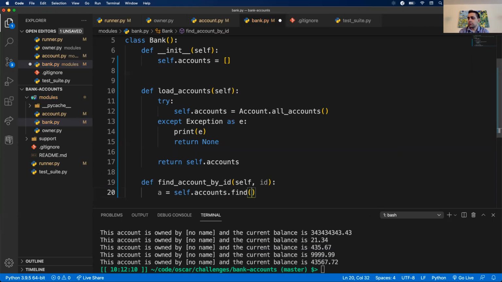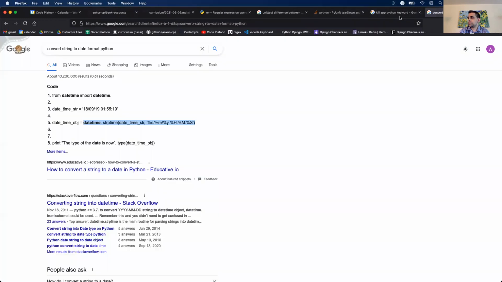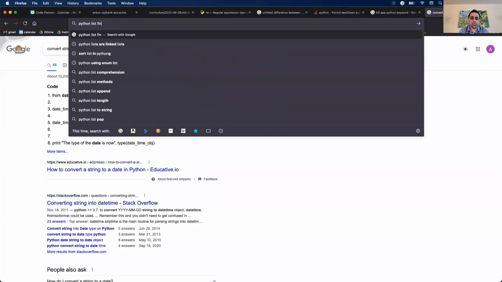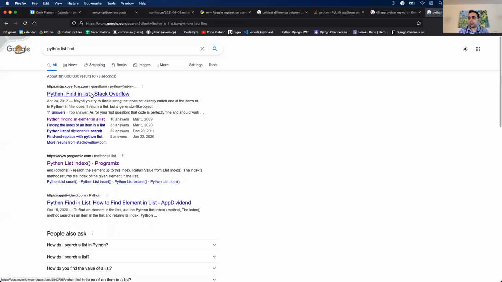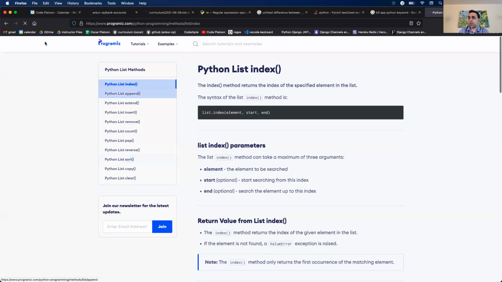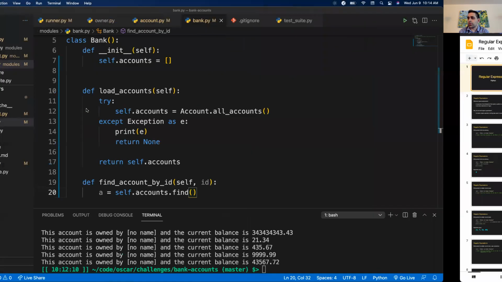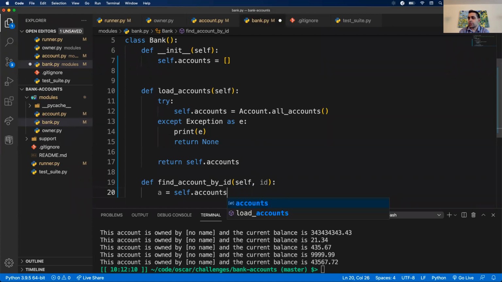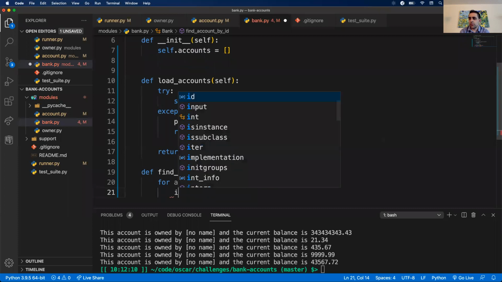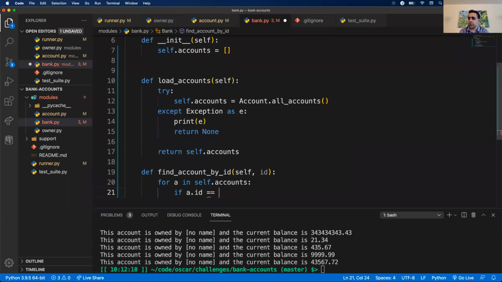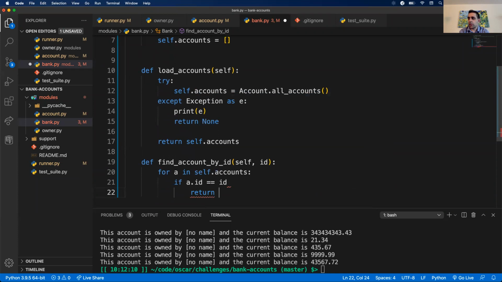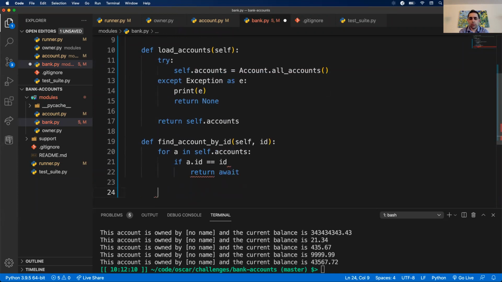Find on list. All right, let's do a for loop. I don't think it's going to work the way I want it to. So we have for a in self.accounts: if a.id equals the ID we're looking for, return that account. Else return. Autocomplete's getting me here.